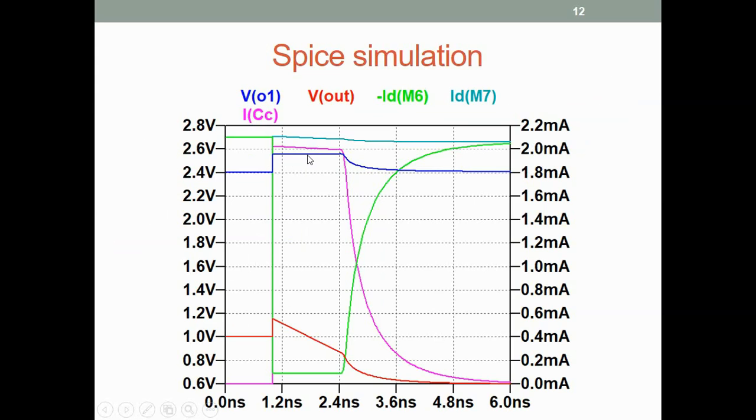Now that is up to here. So what is happening here? The capacitor current is this, so it's more or less constant. This slight change is due to channel length modulation. And this time, V out is dropping. There is a linear discharge at V out, and that is what determines the slew rate. Now this is when the slew rate regime ends and the circuit goes into a small signal linear operation during the transient, and that is when all the currents and voltages behave exponentially.